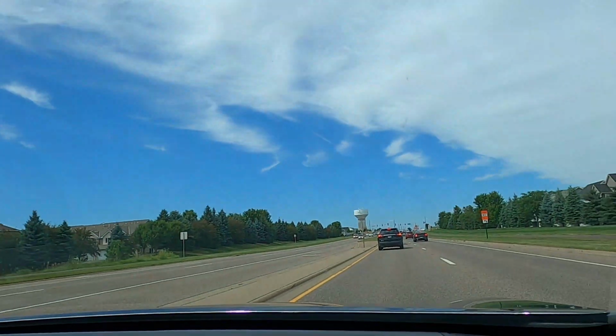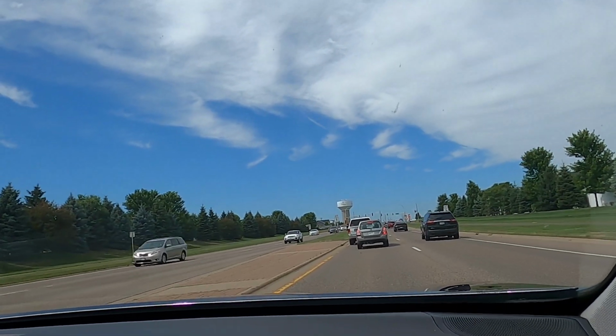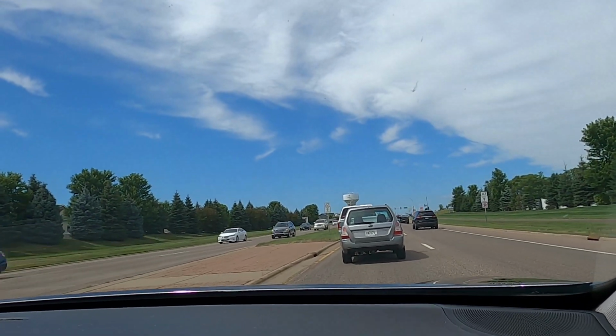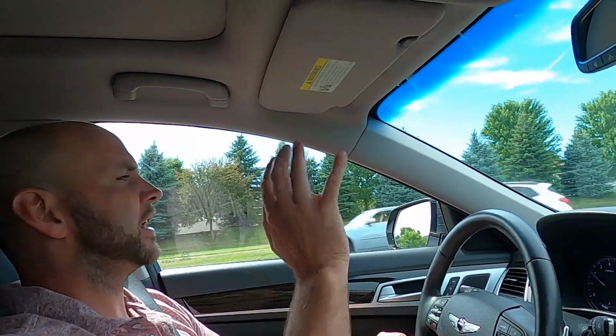My foot is not on the brake. We're coming up to traffic right now. Oh my goodness, what are we gonna do? No foot on the brake. That car moved. We're coming up more. Oh, I want to hit the brake, but I'm not going to. I did not touch the brake pedal at all. 55 miles an hour, down to 5 miles an hour. Here we go again. I have not touched anything.